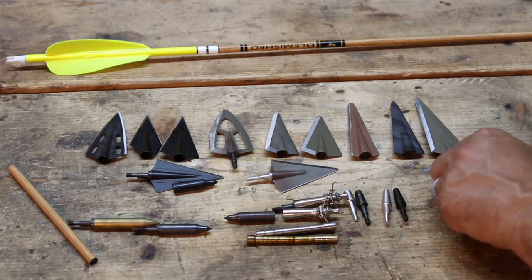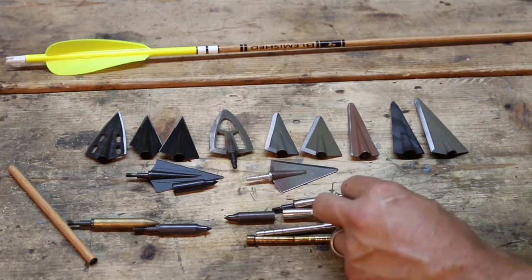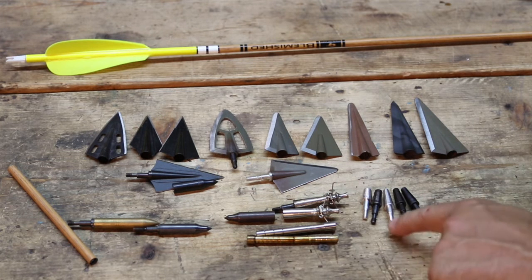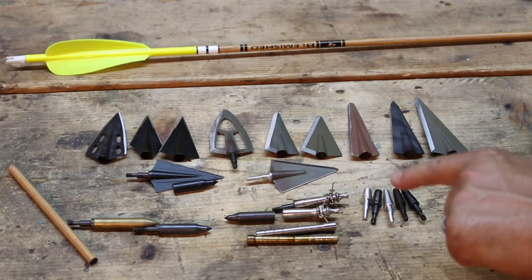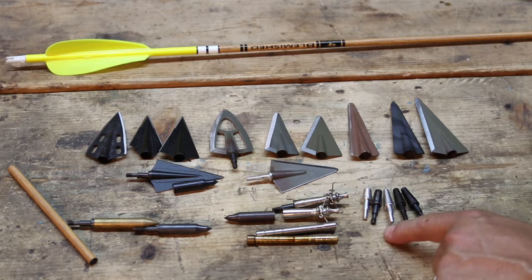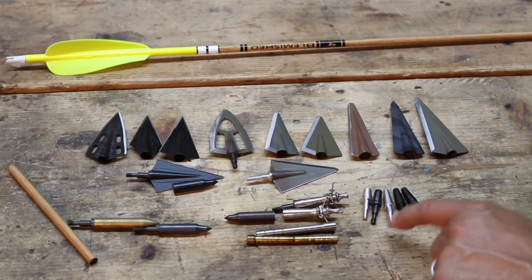But the point I want to make is there is nothing wrong with using aluminum adapters. I promise you, that's not going to be a problem. I have never had one of these things break on an animal, and I've shot a lot of animals with them. Steel never had a problem, and aluminum never had a problem.